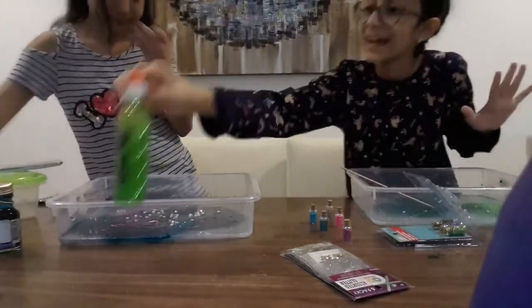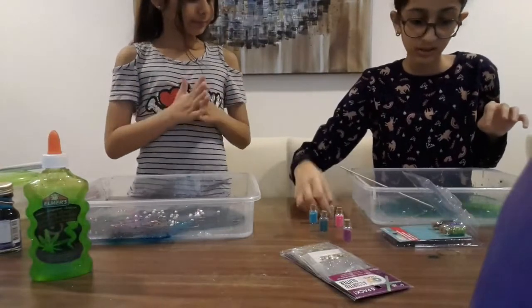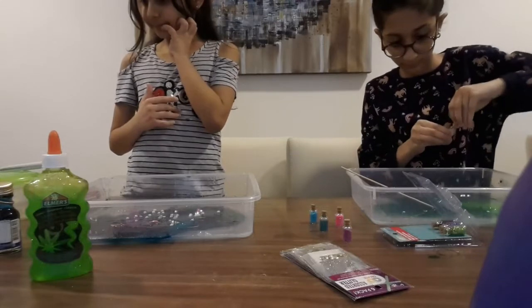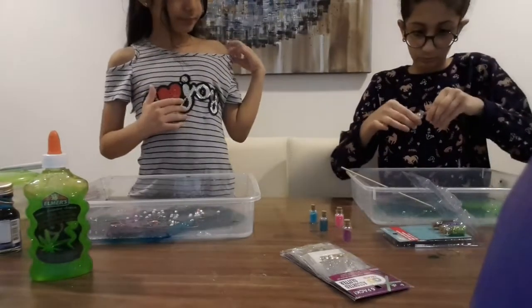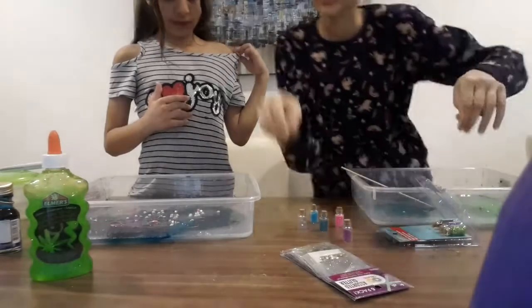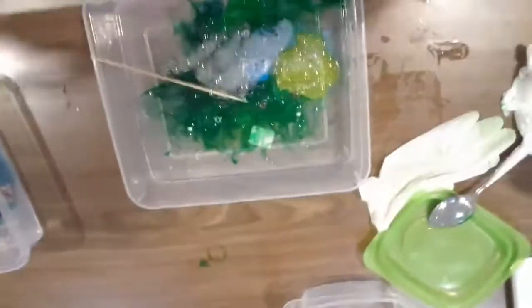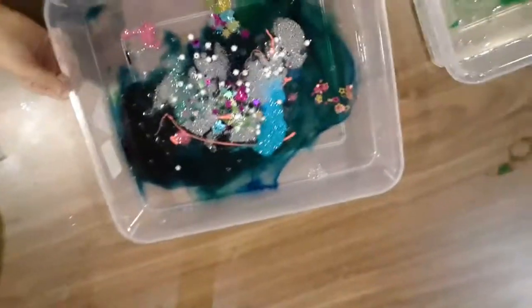Okay, and the last thing, because I don't think that's much, I'm gonna go for more glitter. And it's not opening. That's good. Okay, you guys, I'm gonna bring you over here and show. Okay, you guys, here's my slime. It's so pretty. I think it's a little greenish more than bluish. This is mine, guys. I think Elena's would have been very dark turquoise.